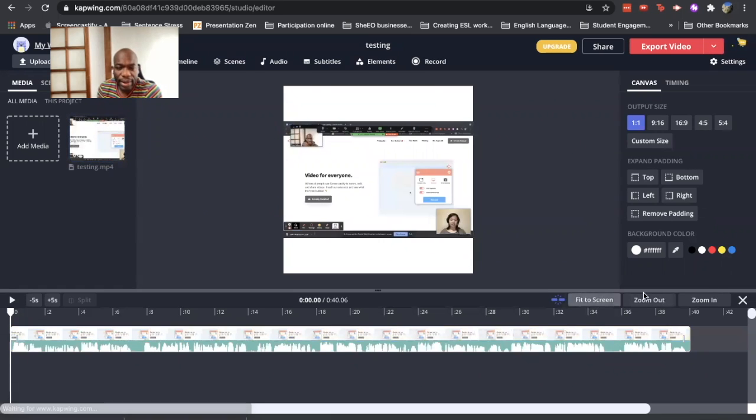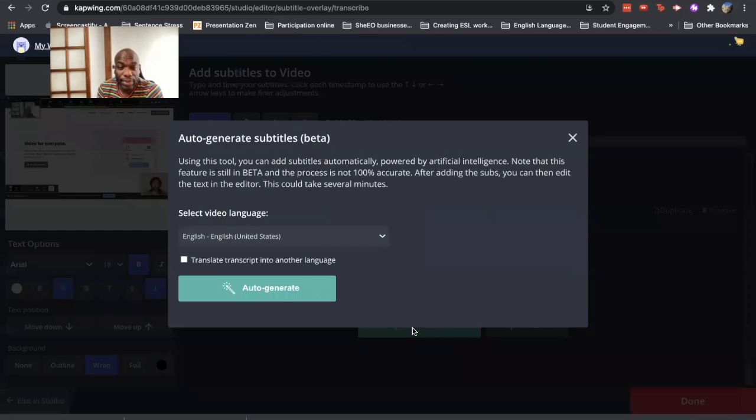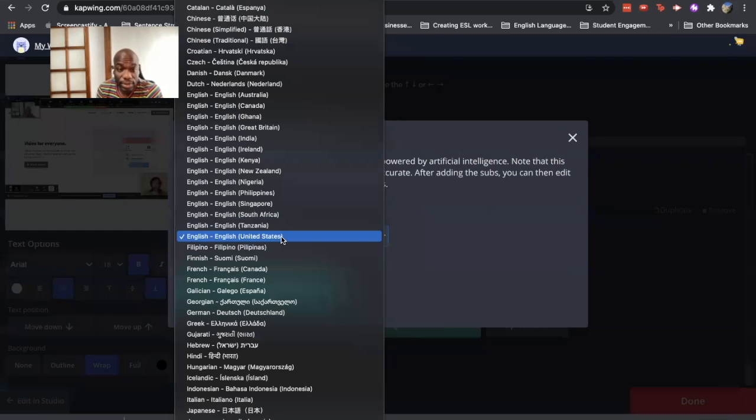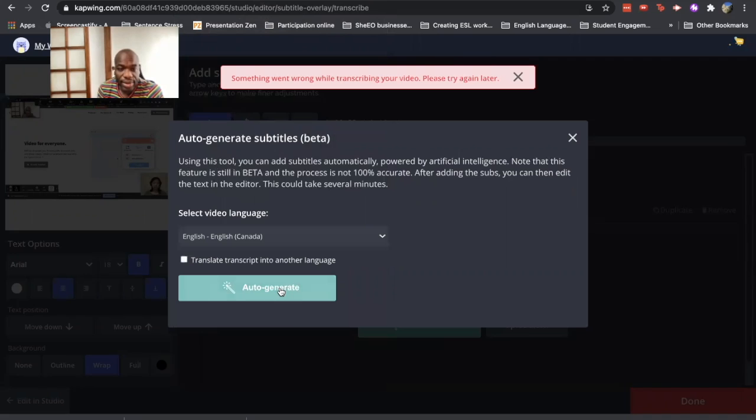And this is where you can also trim, do a lot of things on here. But I just like to add subtitles. So I just click on subtitle, add, and then auto generate it. Oh, it auto generates the subtitles? Yes. So you can pick different languages too. I've never tried any other languages because I haven't recorded in a different language. But I just do, United States, or is there a Canadian one? Canada. Yes, a Canada one. So you go auto generate.